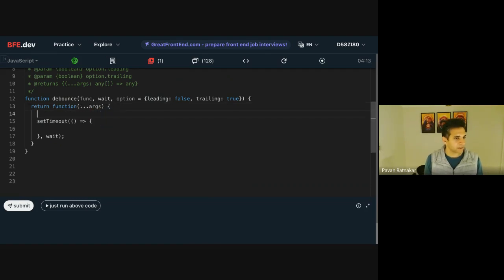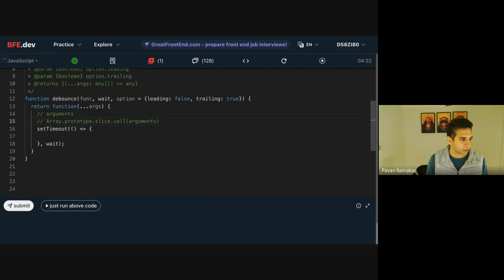And as I had said previously, if you were doing this with ES5, you would need to use Array.prototype.slice.call of arguments to cast it to an array, because we're going to use apply for invocation. You can also use Array.from, which converts it, and you can use the spread operator, which I've done over here on the top.